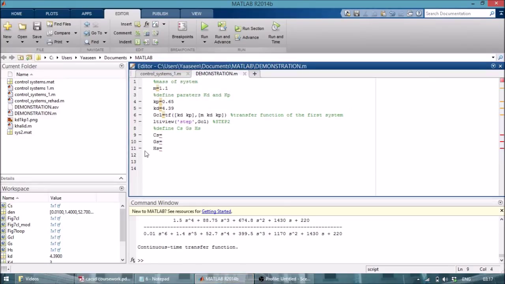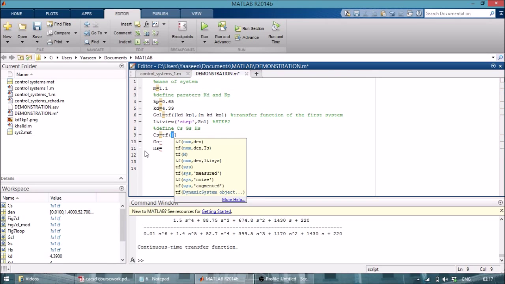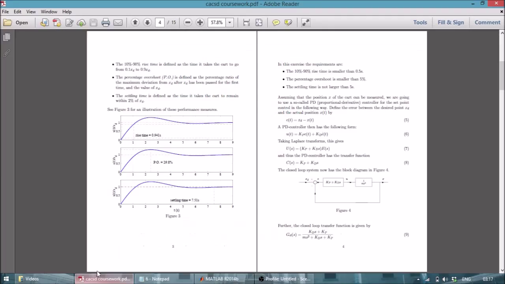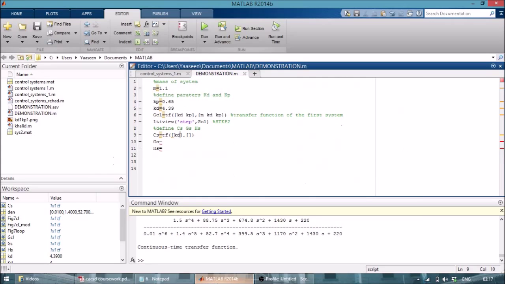So remember how we did it? TF, open bracket, top of the fraction, comma, bottom of the fraction, close bracket. In the top, we said first goes KP, no, KD, yes, KD, because that has the highest order, then KP.